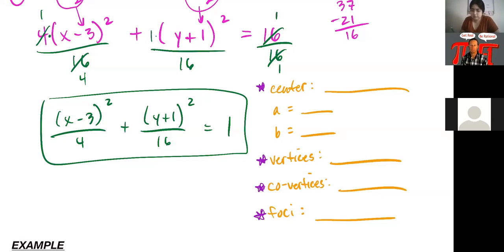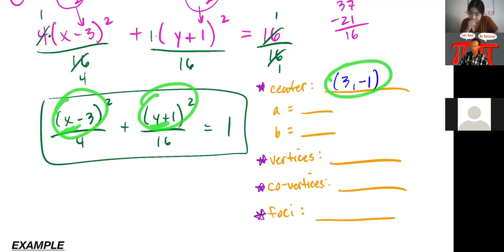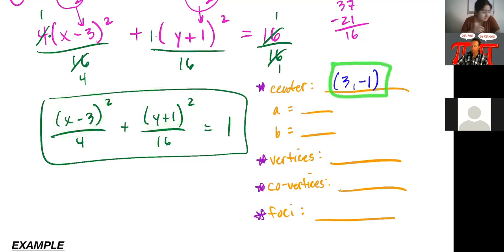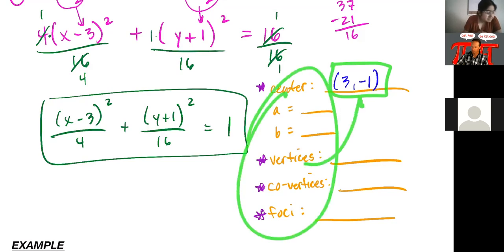All right, let's see what you guys came up with. Who can give me the center? It's (3, -1). Good. Just to make sure everyone understands how we got that, we're zeroing out the squared terms, right? To get this to be a 0, we'd need a 3 and a negative 1. And remember, this is the most important point of all of it because it all comes from the center.